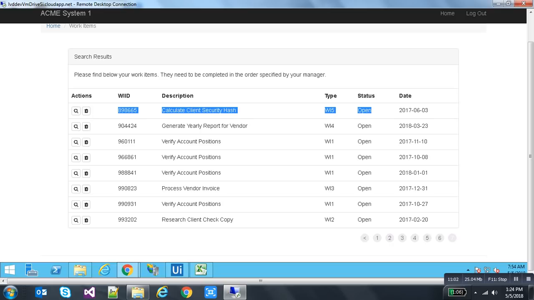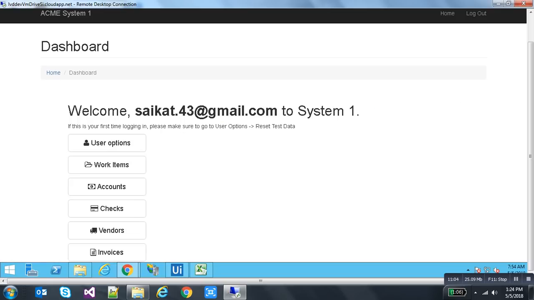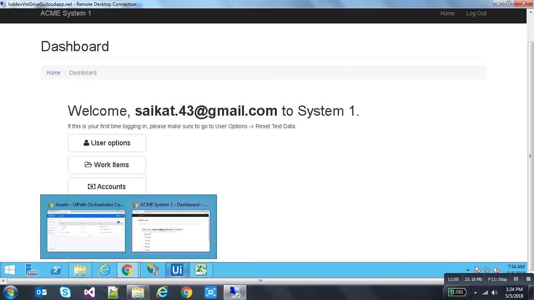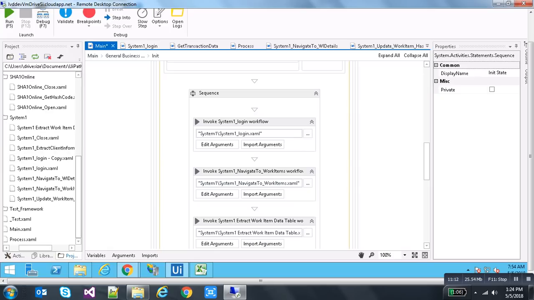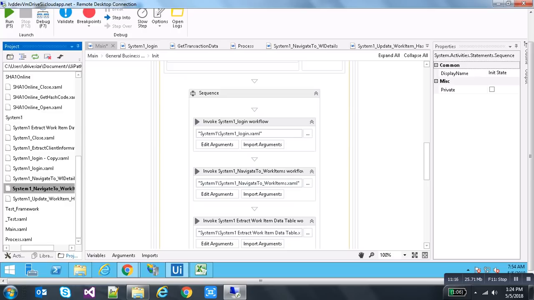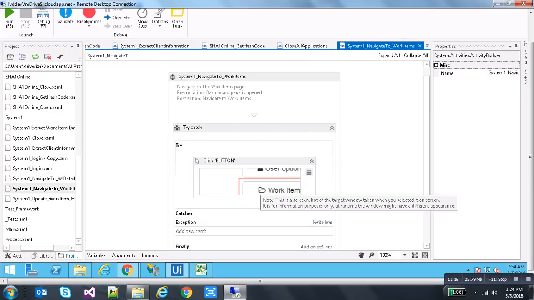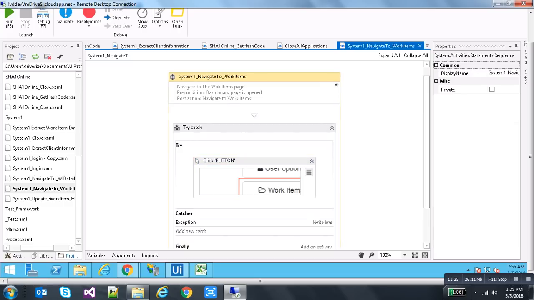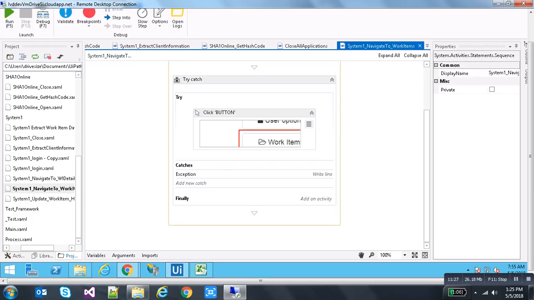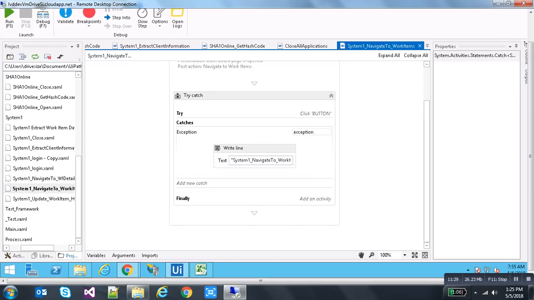But I have mentioned all the annotations and the exceptions to log the exceptions. In case of exception, you can back it. Where is the exception? Then the third one is to extract the data from the work items using data scraping. So it will go to the individual pages and take the data out of it, and then it will start the data processing.